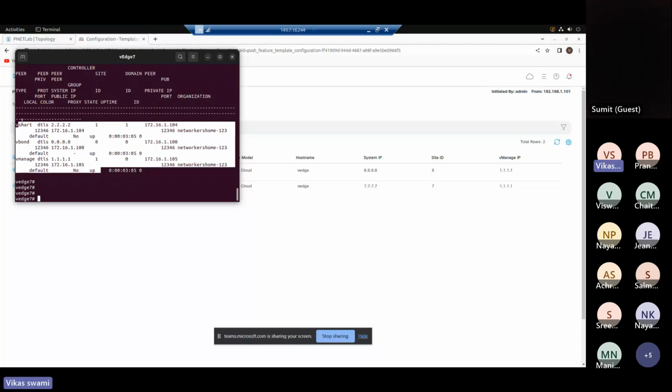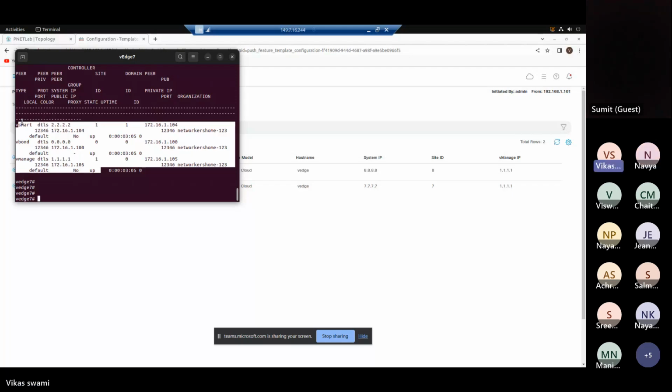vManage for configuration push, right? Using what? What are the methods? SSH is the method of entering and the configuration method is NETCONF. vManage uses SSH to get into this device, and NETCONF is the method of configuring it. So that's the reason when we say allow service, these 2 mandatory services have to be there. Otherwise, you will not be able to enter into these devices. And at all times, vSmart.